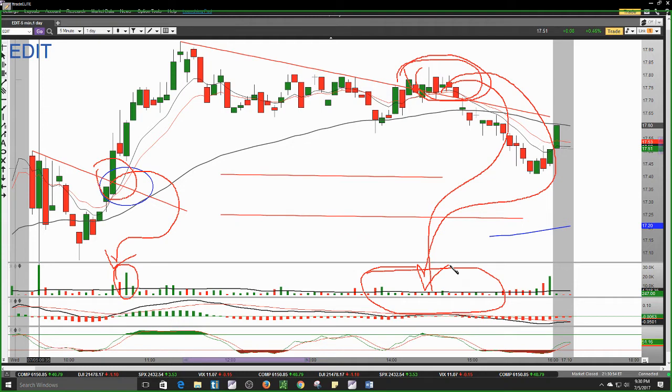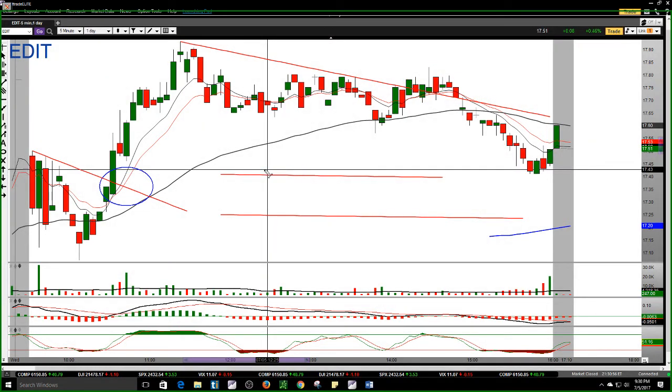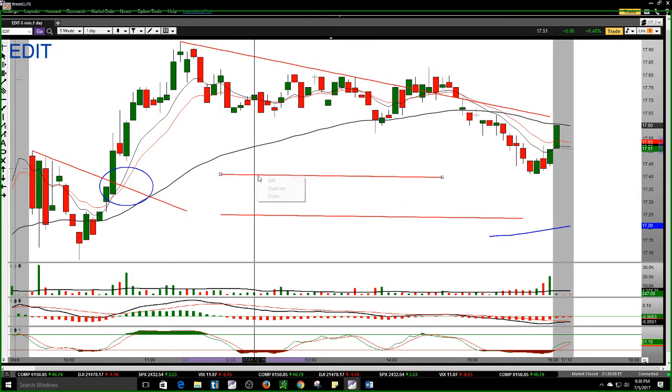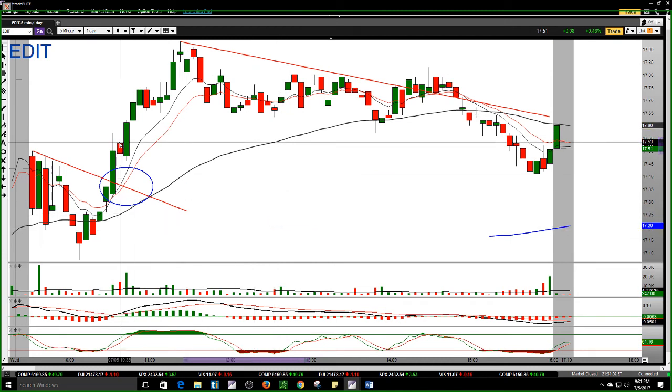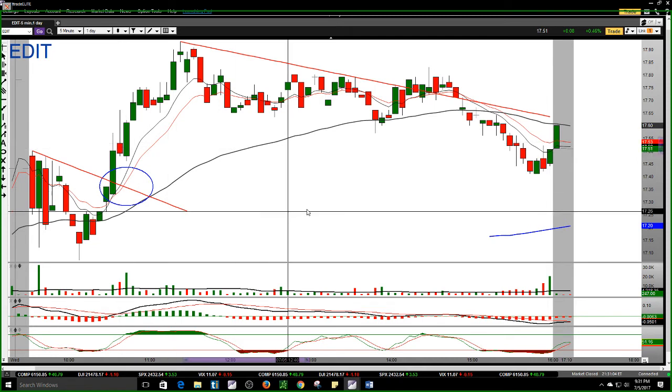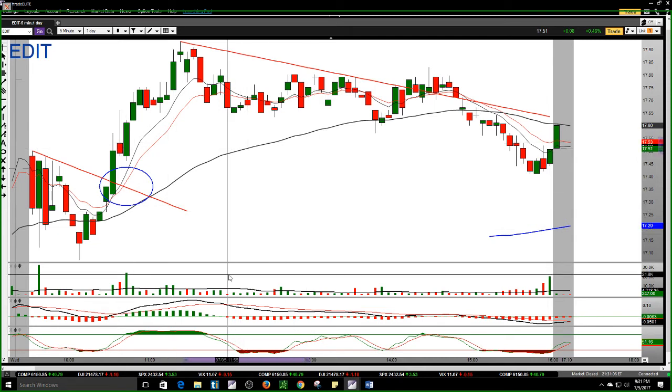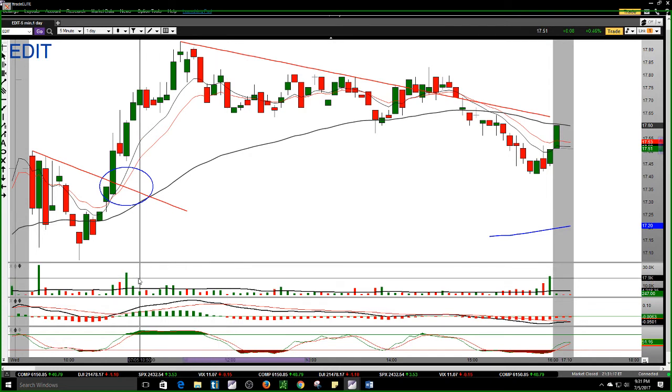So make sure that you have volume indicators on your chart so that you can get to see that. Now, do you have to understand everything that goes on with it? Do you have to understand anything other than green and red bars? No. You don't need to understand all of the stuff that goes on with it. All you really have to do is be able to see colors, green and red. You know, green means buy and red means sell.